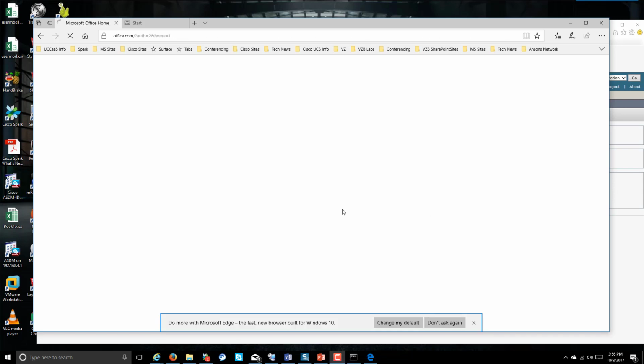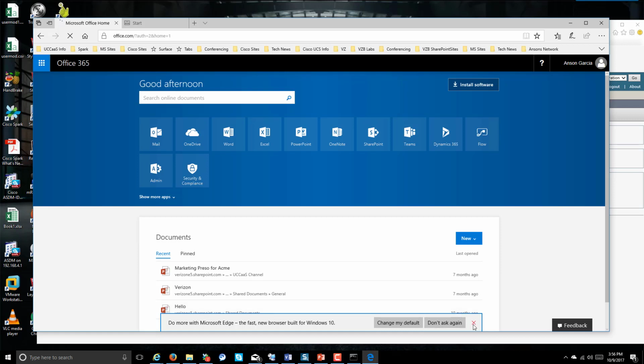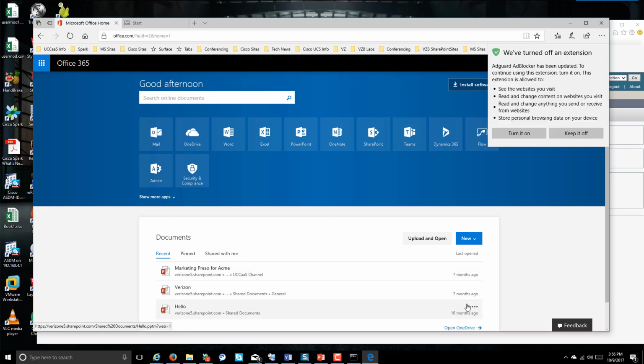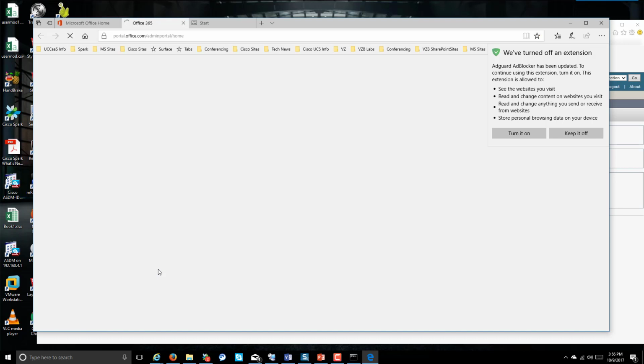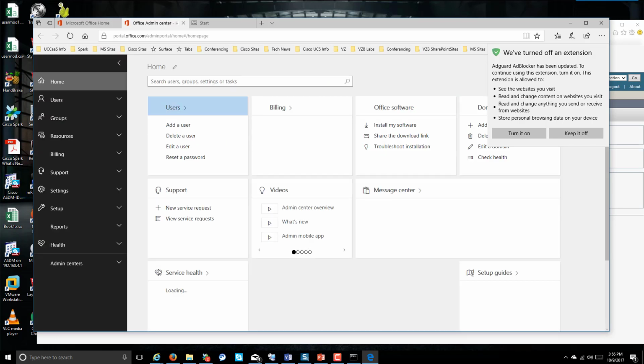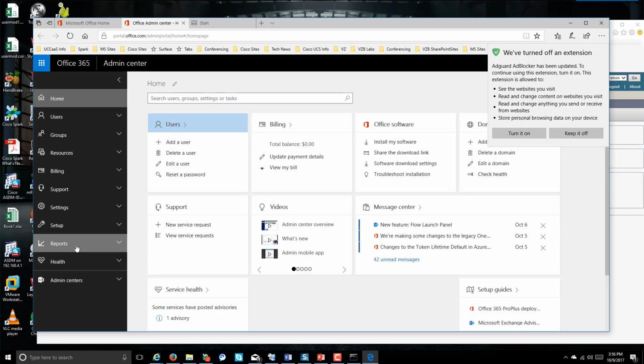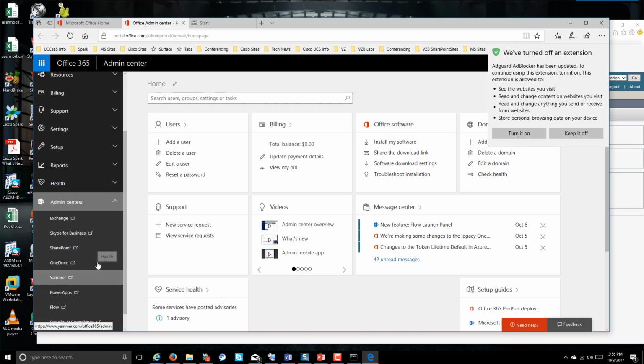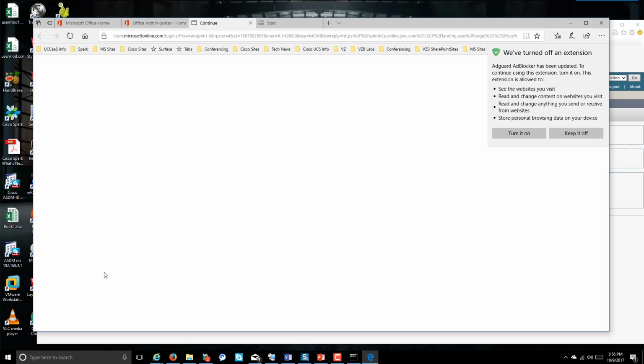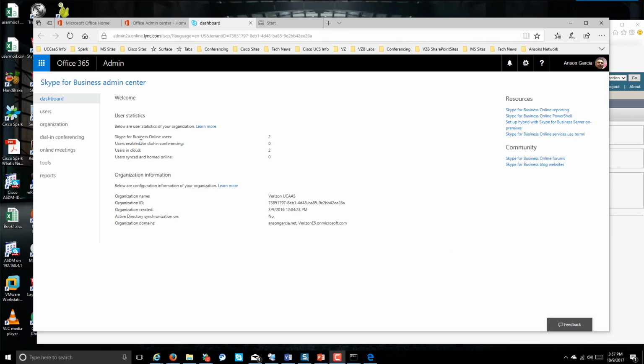Okay, I'm signing into my Skype for Business portal here, and I'm going to go into my admin portals, and most of you should be familiar with this. If you're not a Microsoft guy at all, you'll be able to talk someone through it with no problems, because I'm going to show you exactly what you need to do here. So we're going to go to the admin centers. We're going to punch out, as I call it, to the Skype for Business admin portal. Okay, once we're in here, you can see it's pretty light.